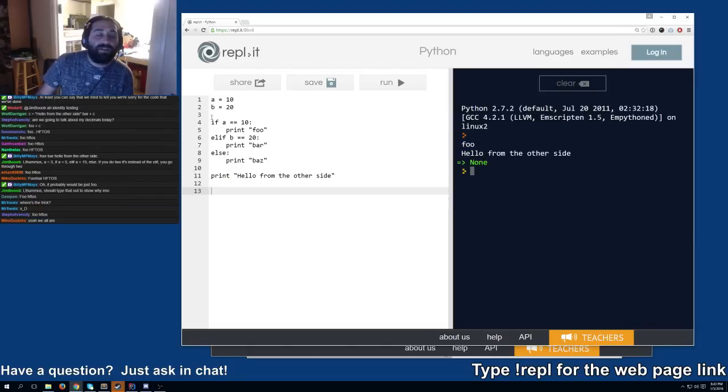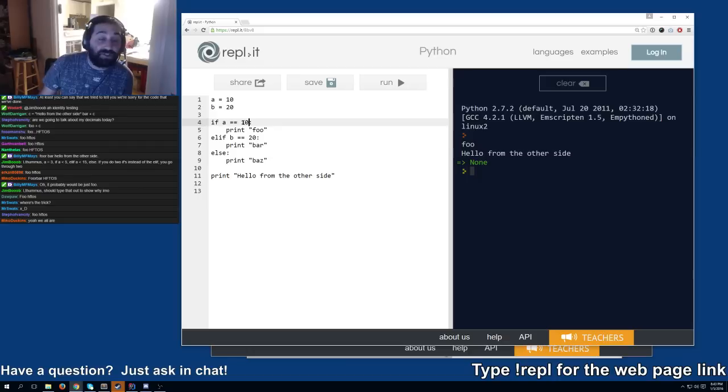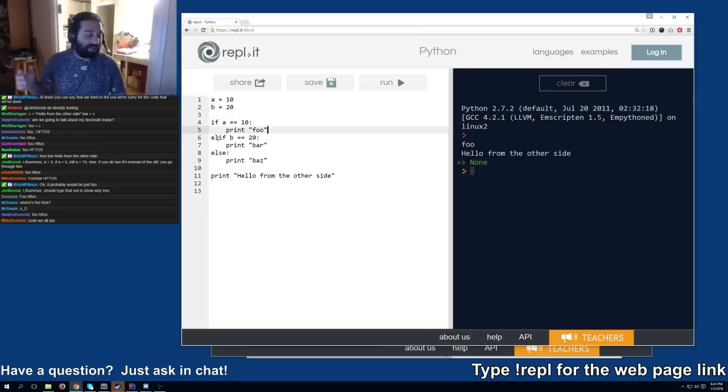Because remember, else means once you've executed any if statement above it, we skip it, right? So think about kind of reading it out. So a equals 10. So if a equals 10, this is true. So we print foo. Think instead of else, think otherwise, right? Like remember, this is great in Keep Talking, Nobody Explodes, right?